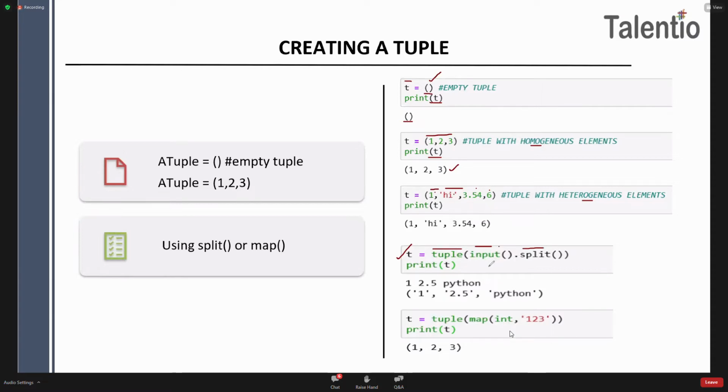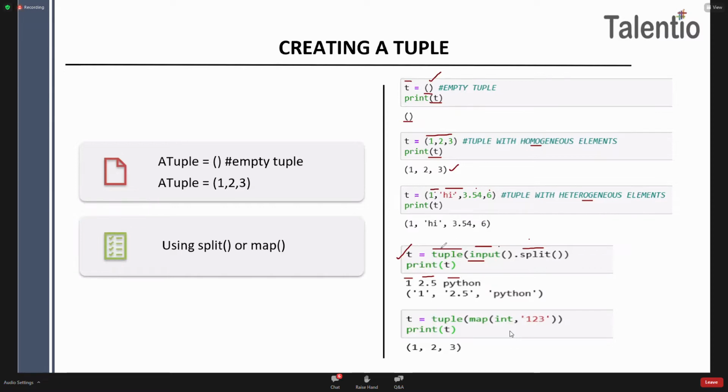So here you can see, guys, I took three inputs: 1, 2.5, Python. This is what I took from the user using my input function, on which I applied my split function. So when you apply the split function on these inputs, you get the answer 1 comma 2.5 comma Python.